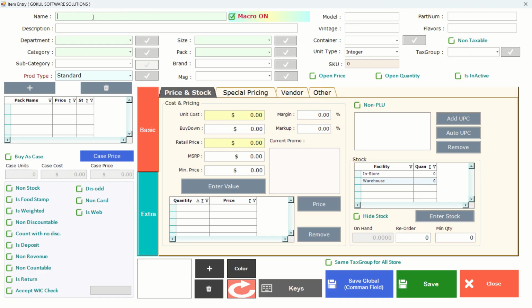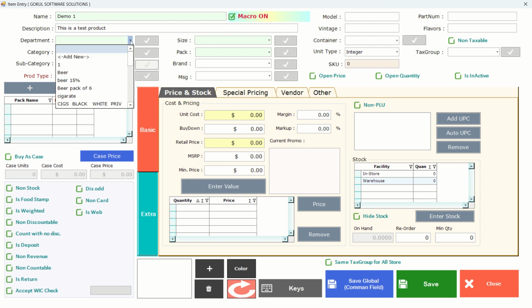First, you're going to type in the name of the product. For me, I'm going to say demo 1. Then you can write a description of that product. This is a test product. So the name and description is for you to keep notes of the products. If it has flavors, you can add the flavors here. You can still add the flavors in the name. It's completely up to you.